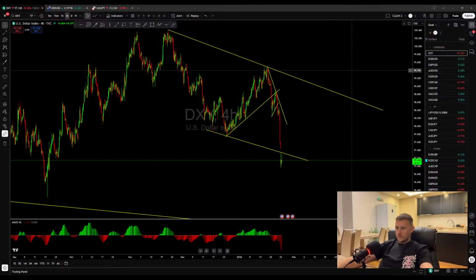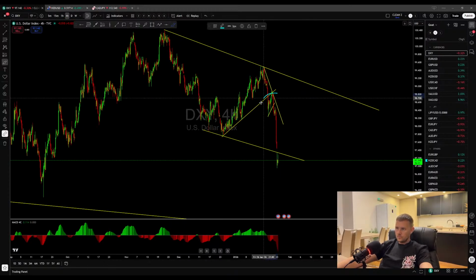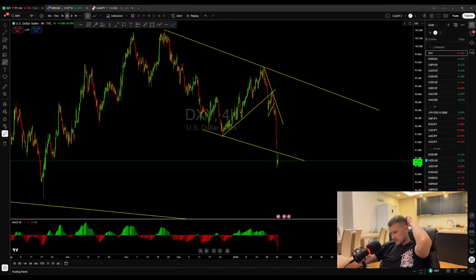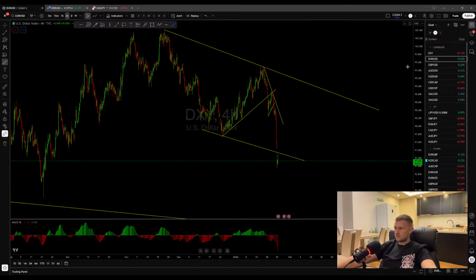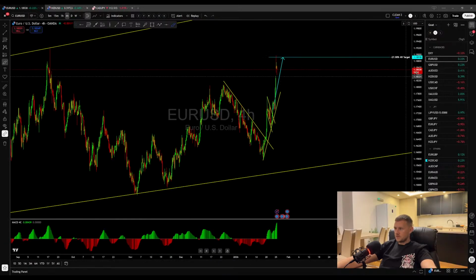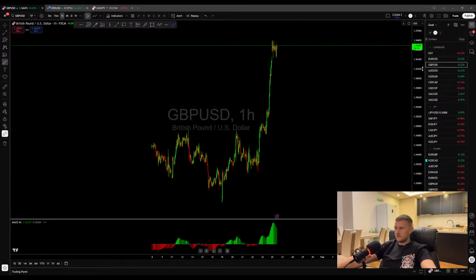So the main move for the previous week was this dollar move to the downside, which happened very nicely. It started after the news release on Friday. After all that news, the market started to move. Before it was a little bit slow, and then we finally grabbed those movements. So this move to the downside, Euro Dollar to the upside, perfect. All right, there was the last setup on Friday.